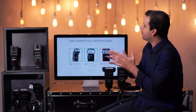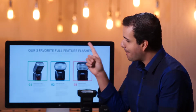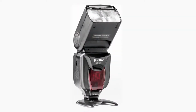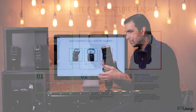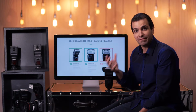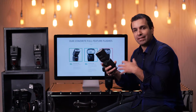So my three favorite full feature flashes, starting out number one: the Phottix Mitros Plus, this guy right here. It's 400 bucks. And the reason that this is my favorite full feature flash is because you can get it for both Canon and Nikon systems. As other systems become more popular, I'm sure they're going to develop and create functionality for those as well, so you can get it for other systems too. But it's inexpensive, compared to the other options. This option is 500 bucks, this option is close to 550, and it doesn't even have as many features. So it's less expensive, but also it includes a built-in radio.